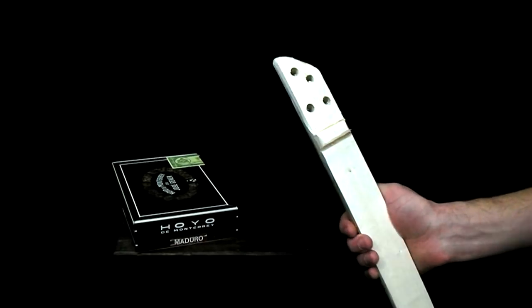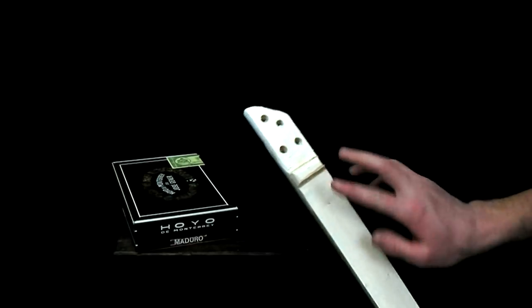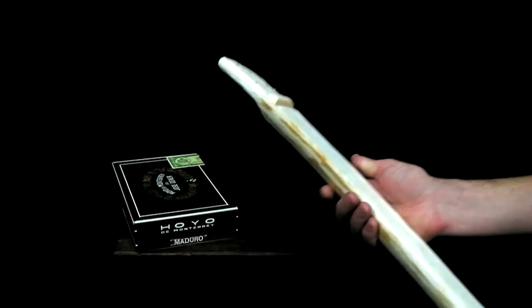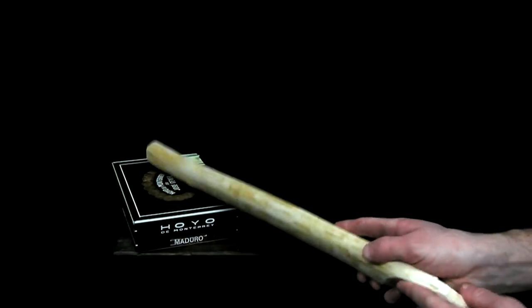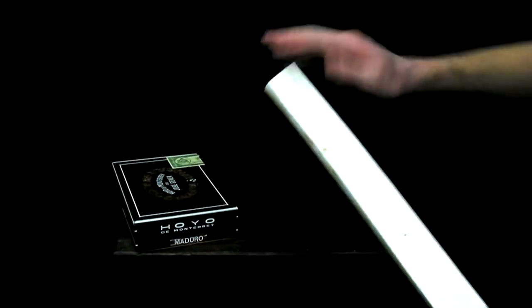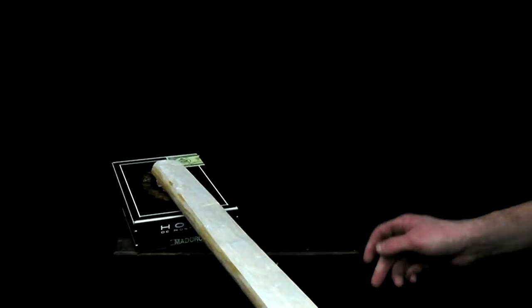Okay, the holes are now drilled in the headstock, and you can see I've staggered them a little bit so that when I put the strings on them, they're going to sit at spaces from one another on the neck. So now the next task is going to be to level out the bottom of the neck towards the front, just to the length of the cigar box so that it sits level on the bottom. Not to the extent that this has been sheared off, just enough to make that flat. I'm also now going to cut my hole into the cigar box so the neck can be inserted.